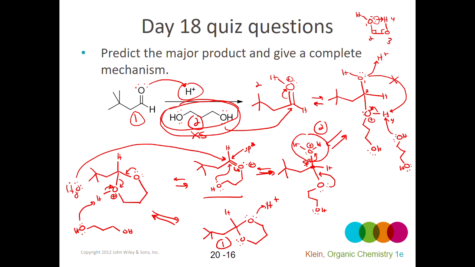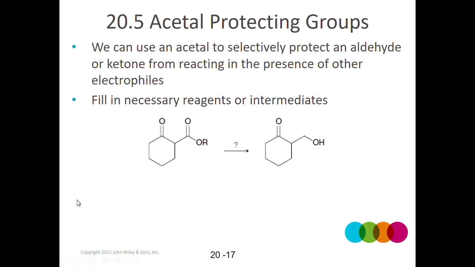And since that's a product, if I add an excess of it, it'll help collisions occur there and help shift the equilibrium back both kinetically and thermodynamically through Le Chatelier's principle. So you can make a cyclic acetal using excess of the reactant. You can remove the cyclic acetal using excess of the water. And so that means that acetals are often used as protecting groups or protective groups.